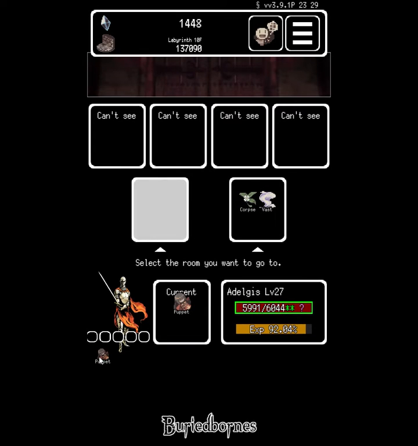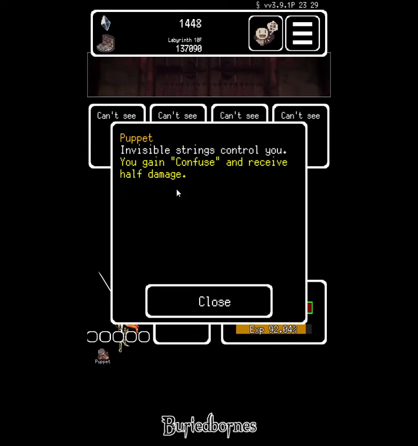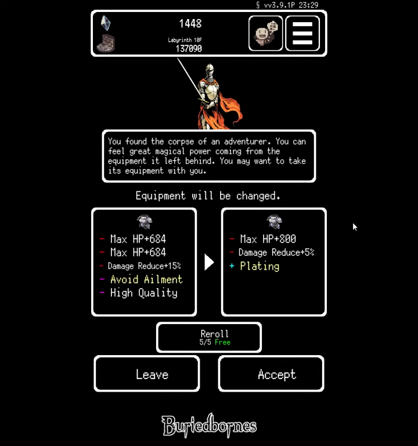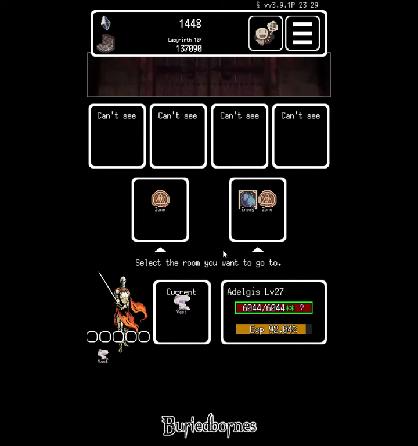Puppet. Now the puppet. Invisible strings control you. You gain Confuse and receive half damage. Confuse is basically the same as Frenzy, in that you cannot control what you do. Okay, Corpse of an Adventurer. Plating. Yeah, we can ignore that one.